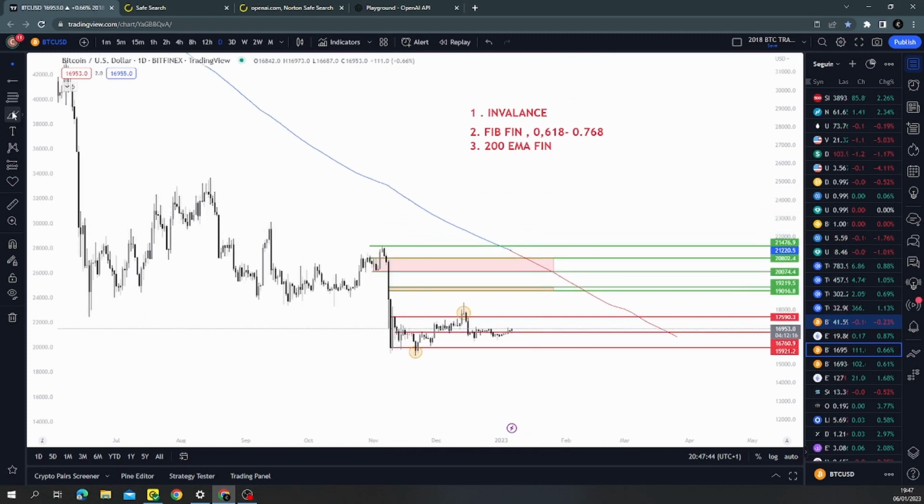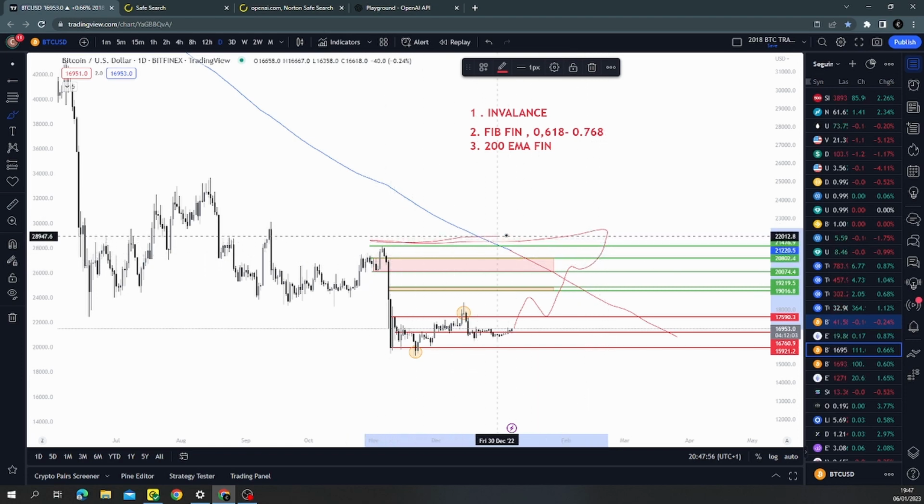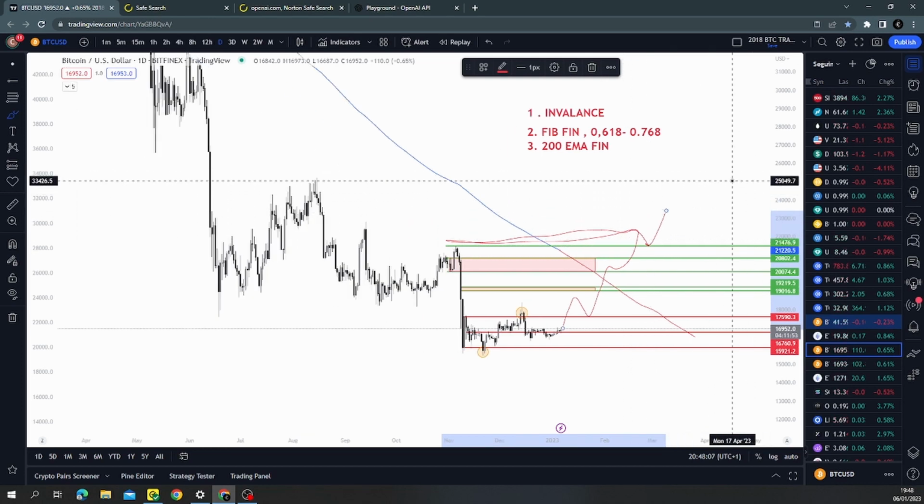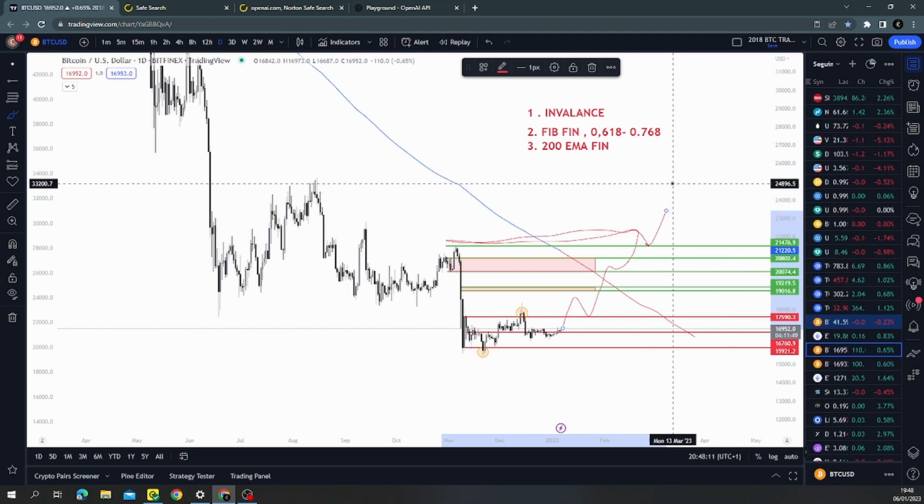If we came all the way here, we broke here, we retest, and we come here, we break our previous lower high, we make our first higher high, we retest, we close at least one day, and we continue higher, it is a trend reversal. We can expect a few months of upper trajectory.